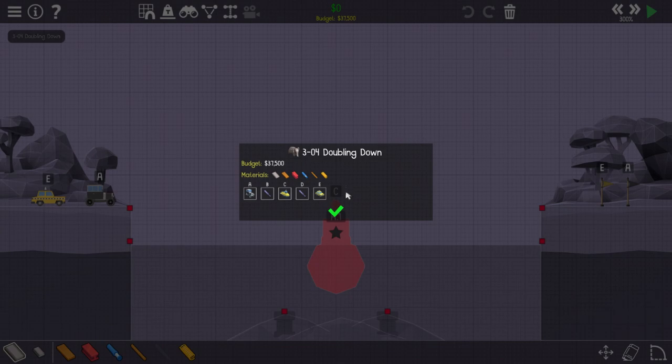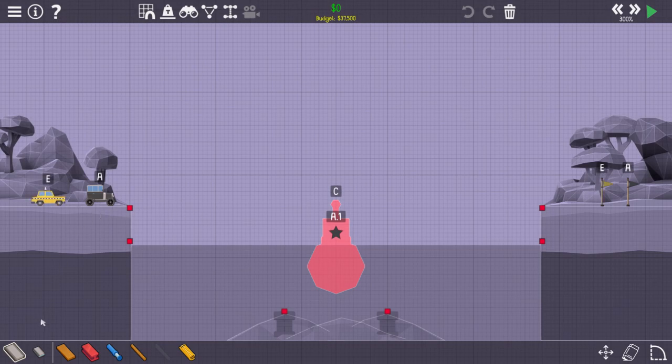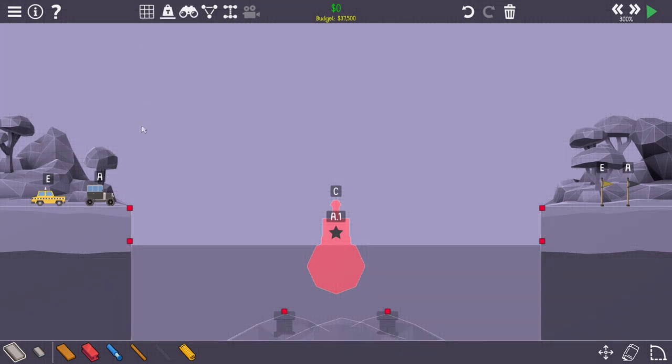304. Doubling down. So we got old car, hydraulics, submarine, hydraulics, and taxi. I'm guessing the old car goes all the way along. Then the hydraulics will lift the bridge up. Submarine will go under. Oh, the old car has to grab the star too. Okay. So we don't really have a choice. What I am going to do is come straight down to maybe about... Let's go right above this pivot point here. And let's do that on a straight line without this.